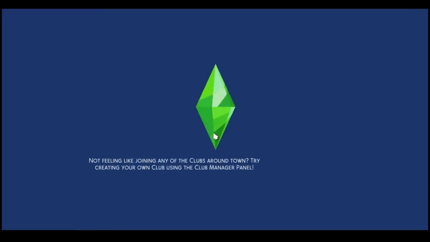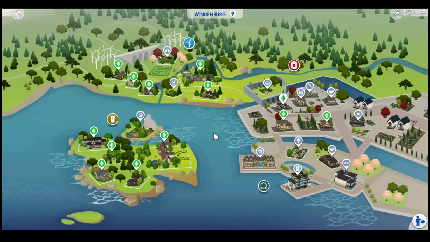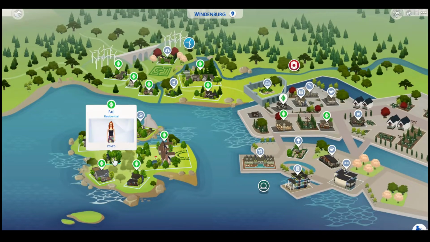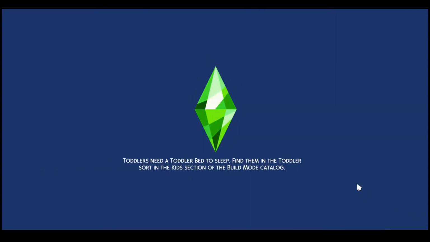I am going to go to manage worlds and I'll show you another lot as well. I'm going to go into the Fae home. Now, who needs human friends? Not Mary. She would rather speak to her plants and the wildlife than to interact with human beings. One with nature is what she likes to call it. I'm going to hit play. And we're going to go into the world. I'll show you these lots.